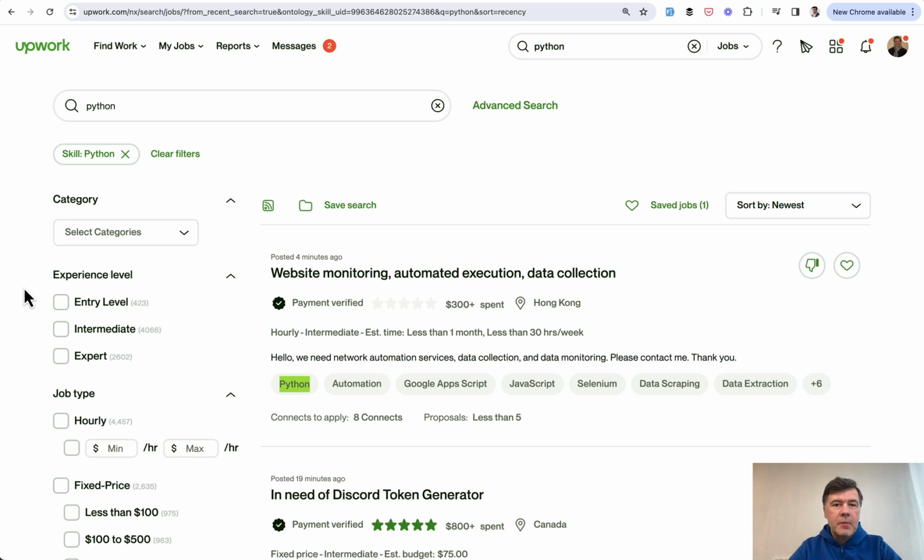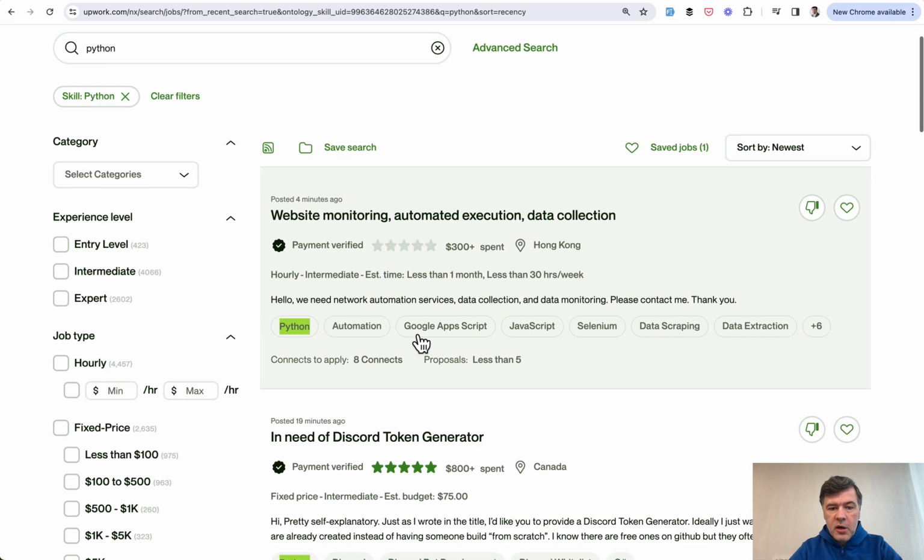And for that, I made a mini research on Upwork, trying to tag and classify the jobs from one day on Upwork. And in one day, there are roughly 200 Python jobs on Upwork. That's why I chose this platform, just because of the volume of the data, with the possibility to draw at least some conclusions on what is popular. And in this video, I will provide you with those use cases, the most popular ones.